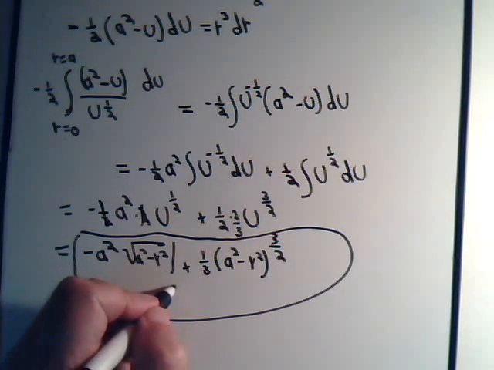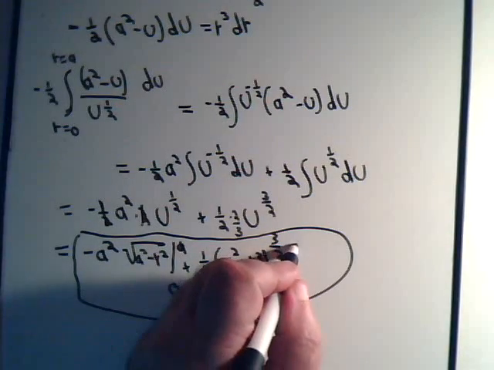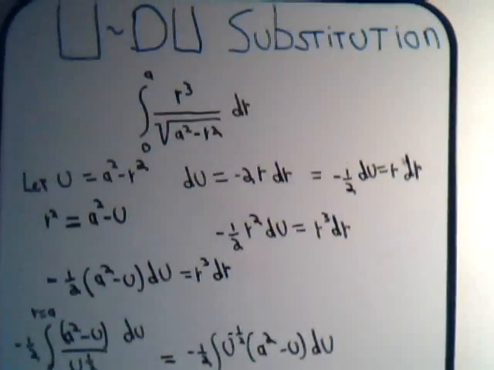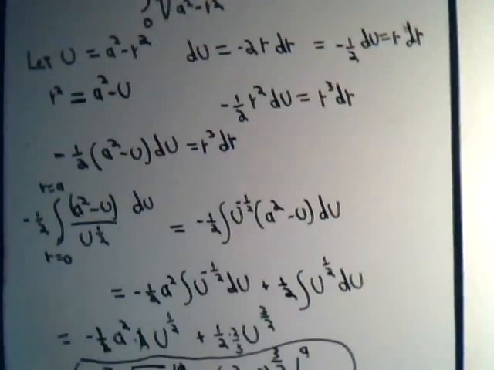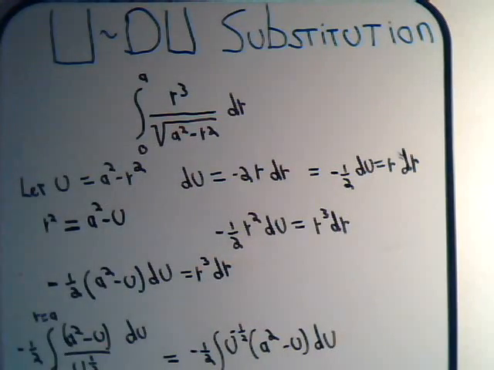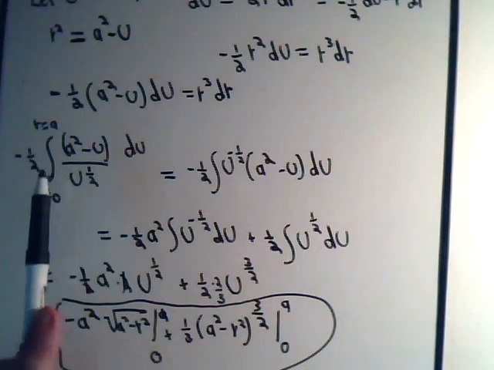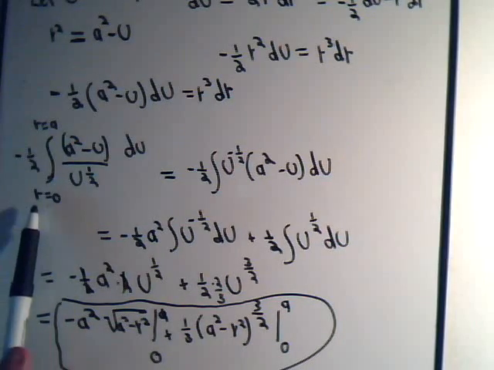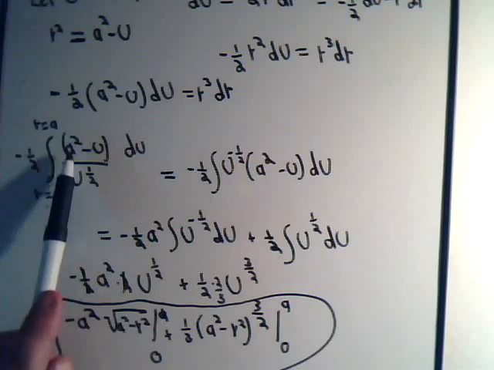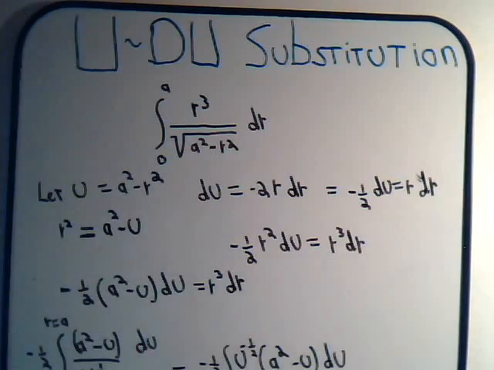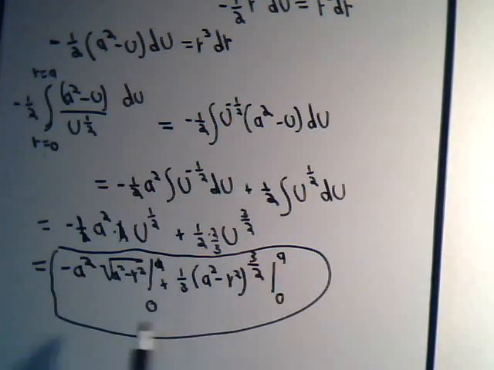We have to remember r has limits. It goes from 0 to a. And our original problem. When we made our substitution here and got this integral with this substitution and some algebraic manipulations. Turned into this integral. We said okay, this is now expressed in terms of U. There's going to be limits on it. We said that's going to go from r equals 0 to r equals a. So we solved this. We got this. Remembered our substitution. Got it expressed in terms of r. Now we've had to remember to apply our limits.